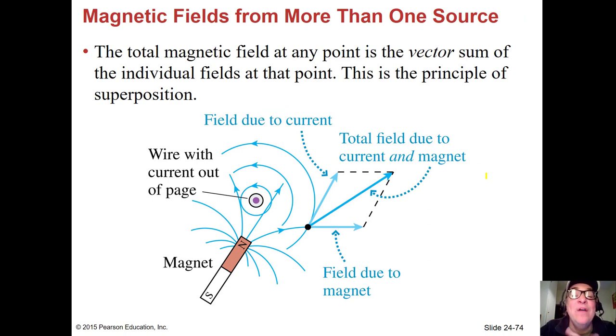Okay. Now if you have more than one source of magnetic fields, you can add them together to get the net magnetic field. We won't be doing a lot with bar magnets and wires together, but you might have a situation where you have a long straight wire and a loop hooked together. Regardless, you have to take the contribution from the bar magnet and add it to the contribution from the other source. In this case, it's current going out of the wire, and you can figure out the net magnetic field.